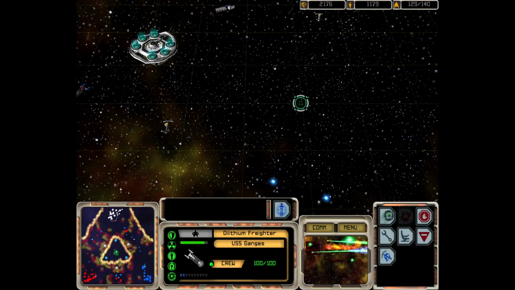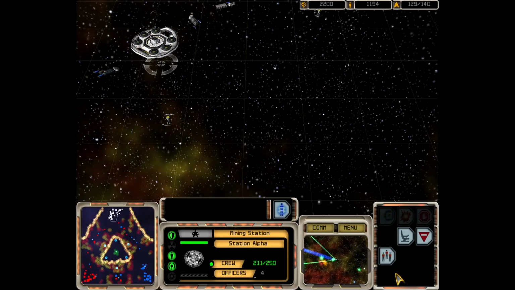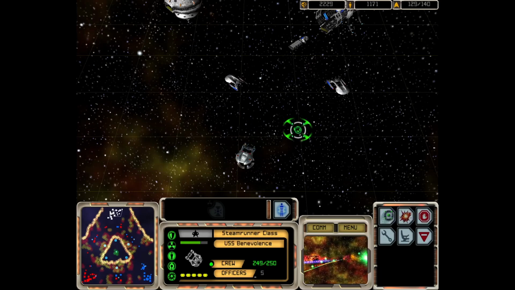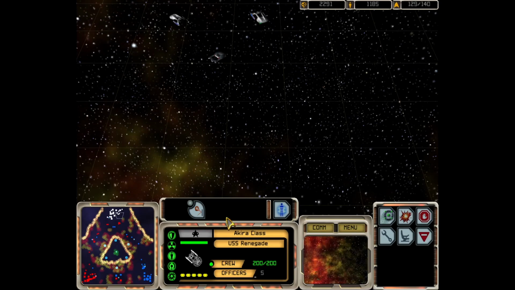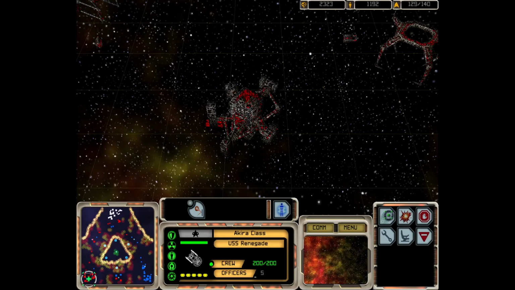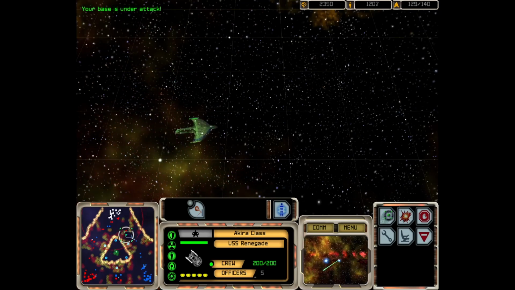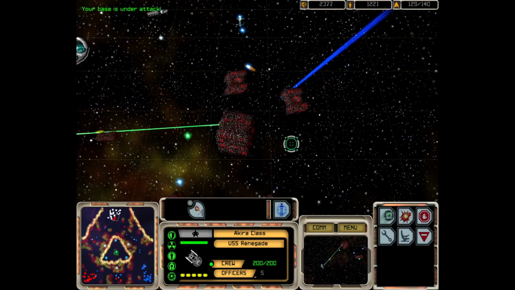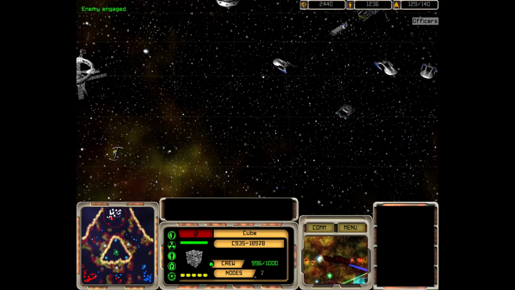Make more room in the cargo bays. Awaiting new orders. Go watch the Borg as well. They can beam your crew off their ships, which is never a good thing. The Borg are concerning me, if I'm honest. Station is under attack. Enemy engaged. Borg cube.